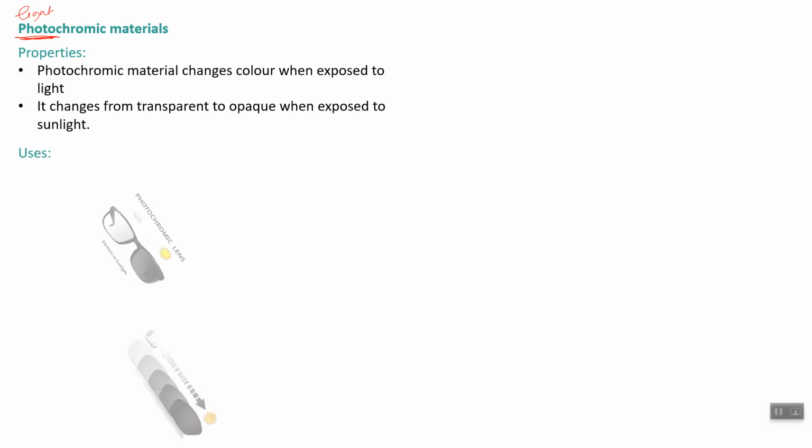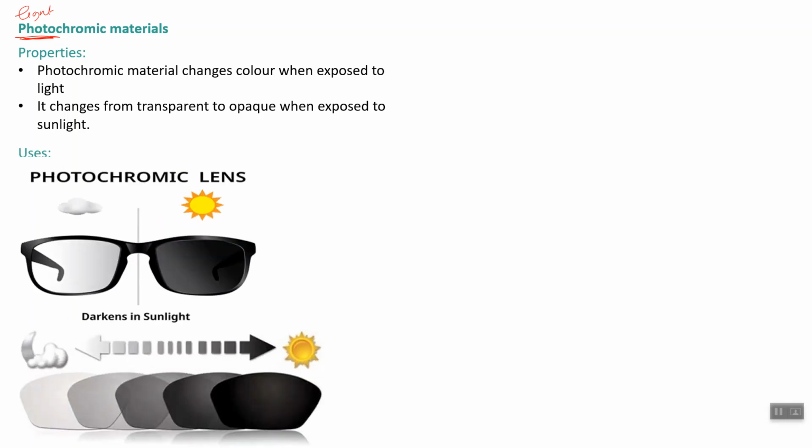Donc, the uses, you can use it in photochromic lenses, for example, glasses. They can use photochromic lenses. So when there is rain or when there's low sunlight, the glass is clear and transparent. When there is an amount of sunlight, okay, it darkens to make the lens proper for seeing in the bright light. Okay, so it darkens in sunlight. Okay, the more there is light, the more it is dark. So it is a photochromic lens.